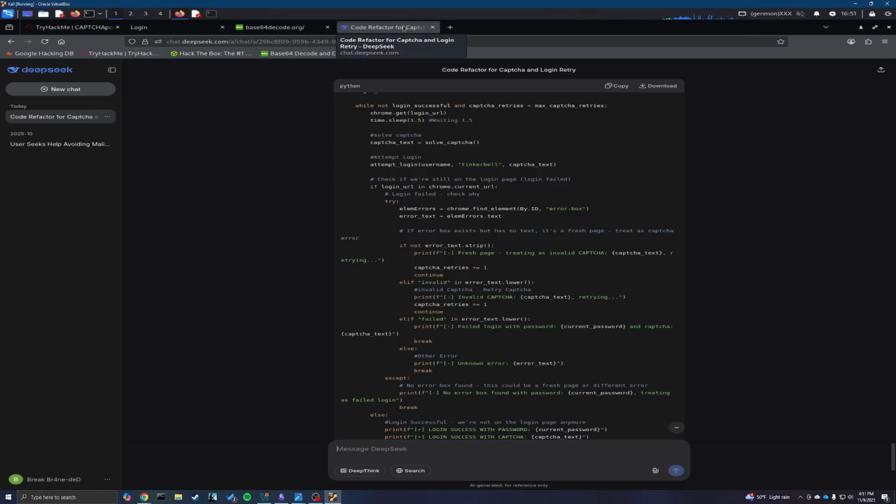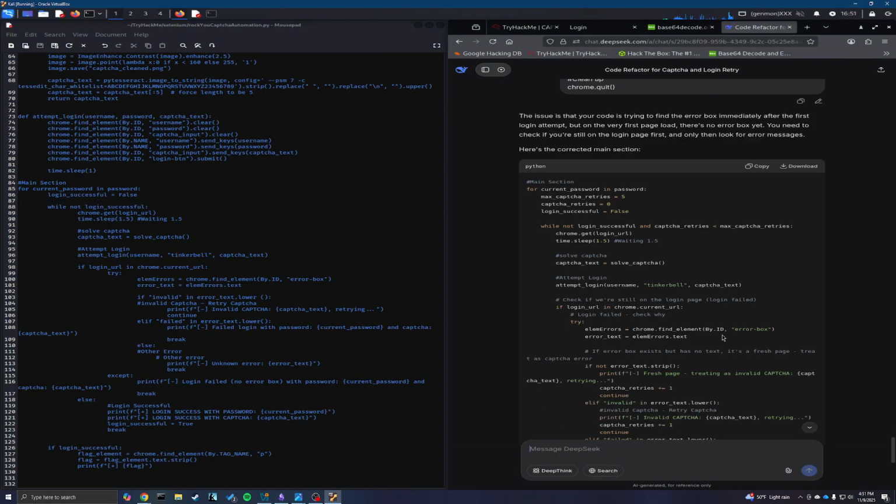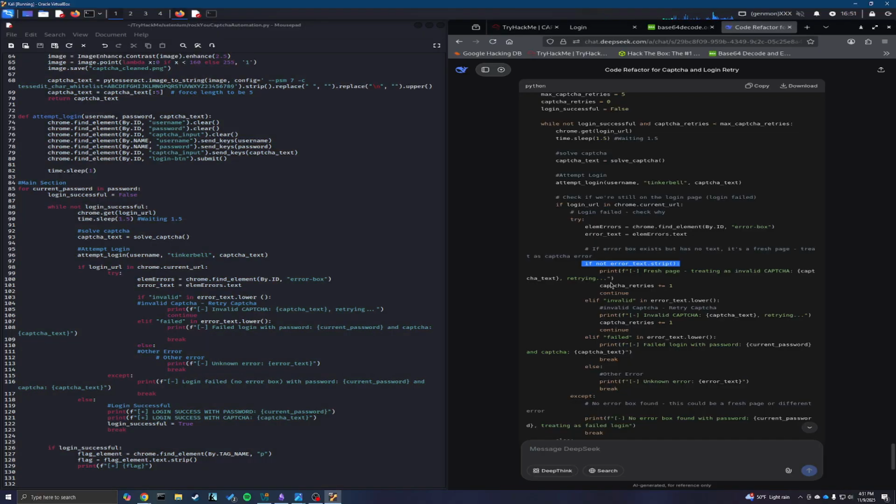Alright, ChatGPT, or not ChatGPT, sorry, DeepSeek's giving me some suggestions here. Where'd it go? I just saw it. If not error text strip. If error box exists but has no text, it's a fresh page. So I'm gonna try that.